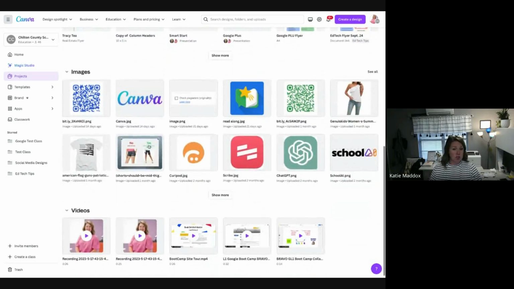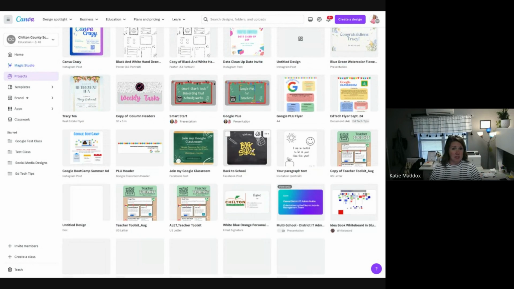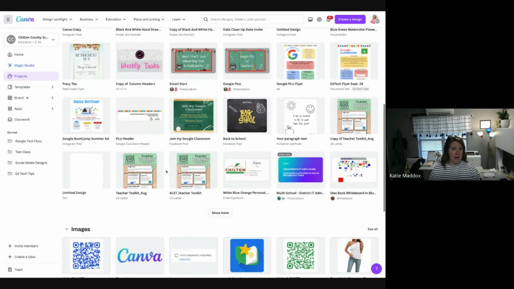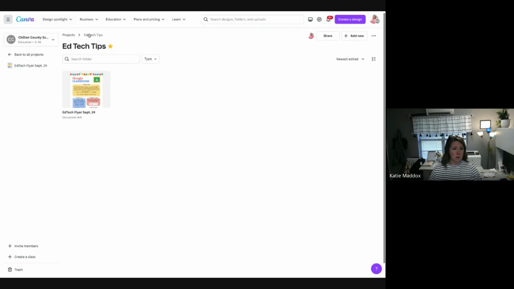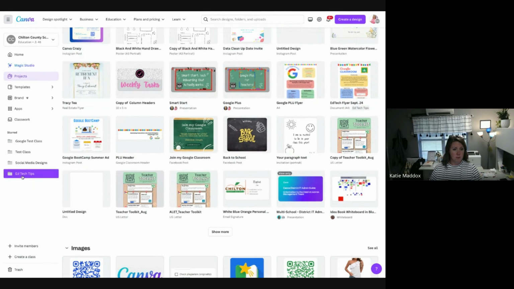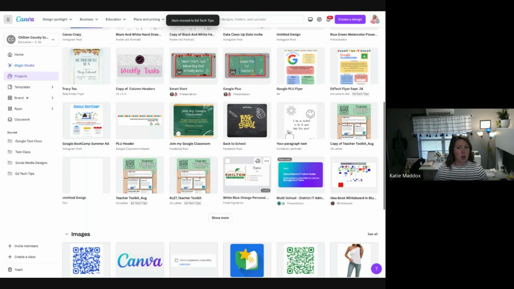I just really have thrown a lot of stuff in here, but then sometimes I try to go back and find things to update them or reuse them, and it's harder to do that. So I'm going to just throw it in a folder, and then it works over there on the side too. Oops, go back to projects. You can put them over there and then be able to find them a little bit easier within that folder.